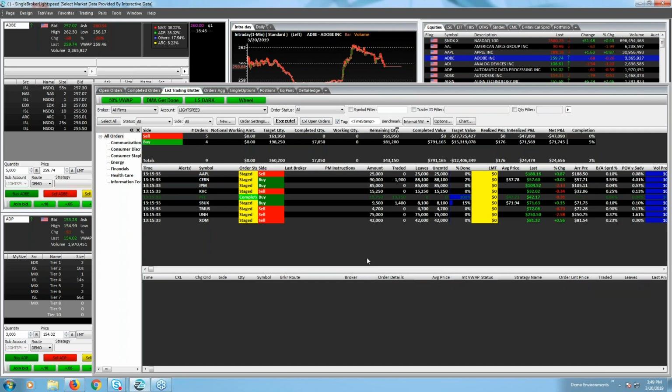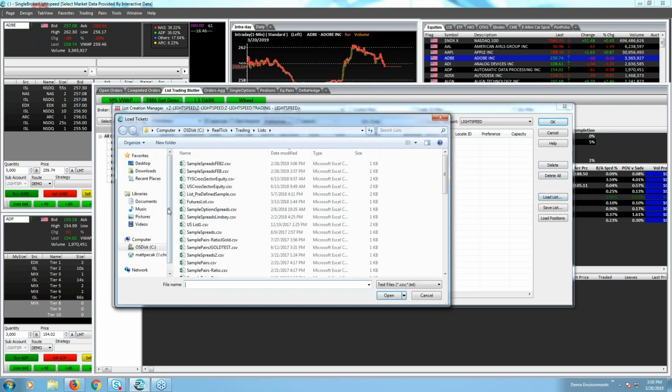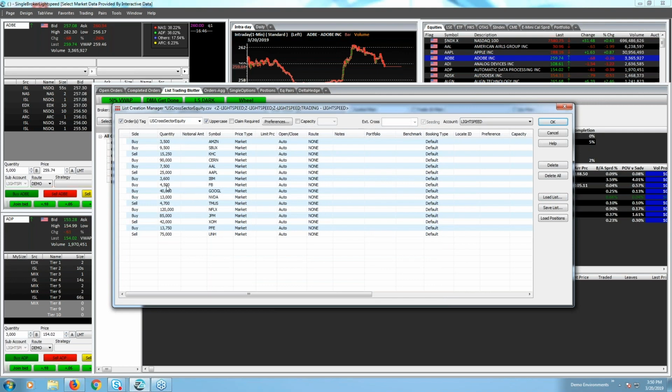Now, one of the questions that's very obvious right now is, how do I get those orders in here? For the larger institutions, they might be routing them in from a rebalancing or a portfolio OMS or whatever that might be, but you can very easily pull them in by manually typing in a list or by loading it off of Excel. And you can see here, I can pull in a list very quickly. And then what that'll do is stage it in and allow me to order this or route this however I want, and also tag it as a basket.